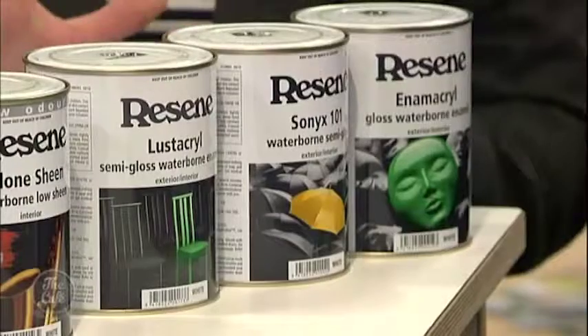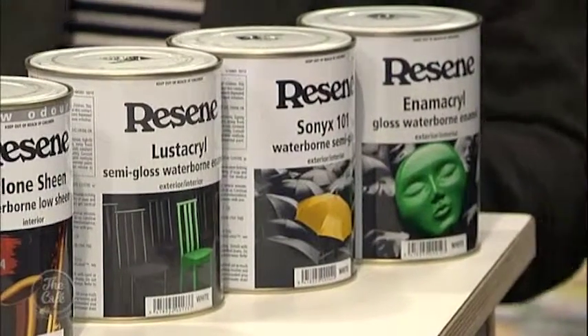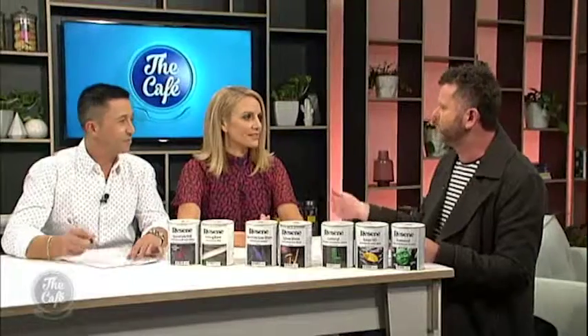Kiwis love DIY and I'm always at the paint shop not knowing which one to choose, so I'm pleased you're here. Moving on — semi-gloss and high gloss. Semi-gloss is even more hard-wearing, but you need better surface preparation because it shows imperfections. You can use it on your skirtings, doors, and window frames. I personally like to jump up a level to high gloss because I think it looks better and wears better.